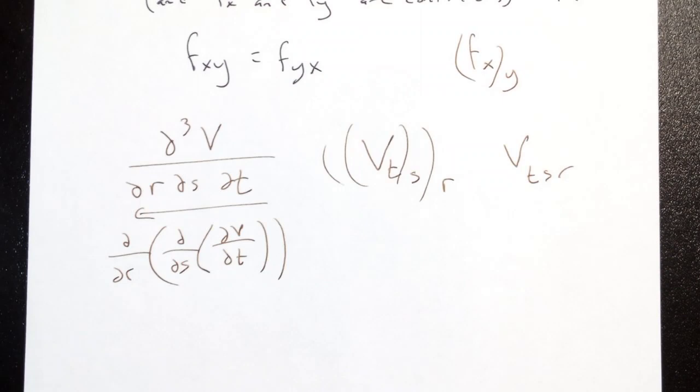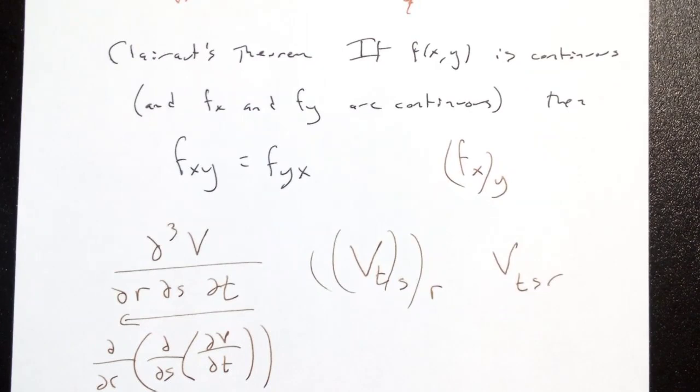Well, you should check when you do it again. And maybe they do work out the same, but I don't know that to start with. And Clairaut's theorem should generalize, because the theorem itself is only about second derivatives, and these are third derivatives. So I would actually need not only the first derivatives to be continuous, I need the second derivatives to be continuous. And then I can say, oh, well, then the thirds should match up. But I have to check continuity for all those things, and we haven't yet. Okay. But that's our actual statement of the theorem up there. I need that extra continuity bit.